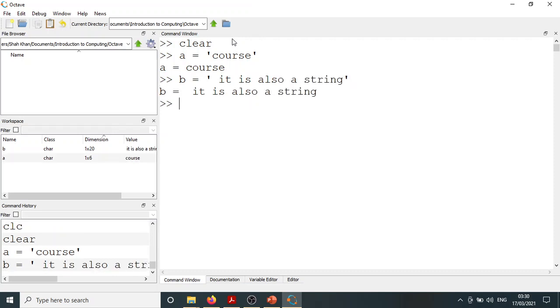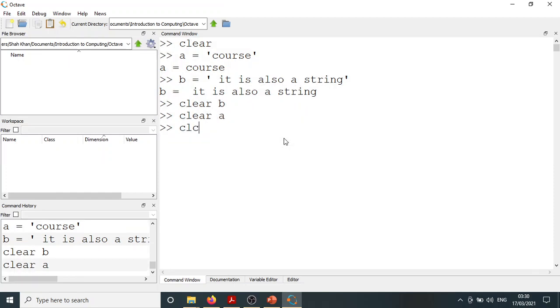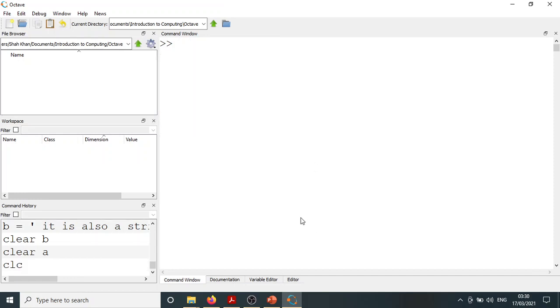You just want to clear a specific variable. Say you want to clear b. You can say clear b, and it will remove b from the workspace, from the RAM. So if you need to remove some variables, you can use clear. Now the workspace only has one variable. If you want to remove a as well, you can say clear a. So a will also be removed. Okay, you just clear the command window.